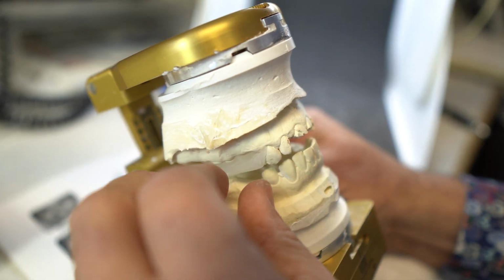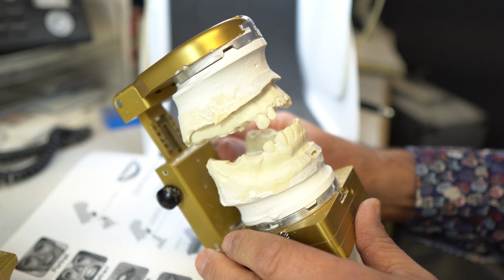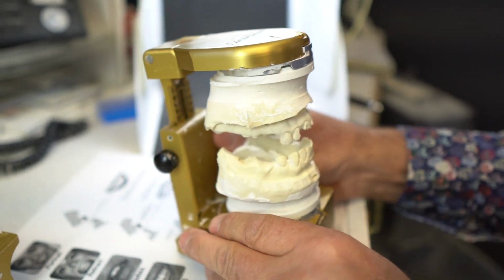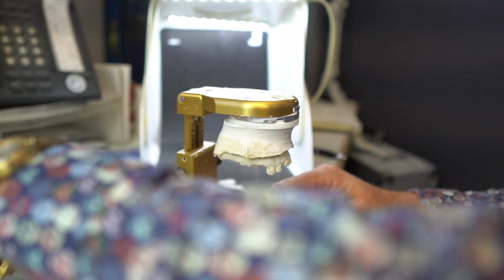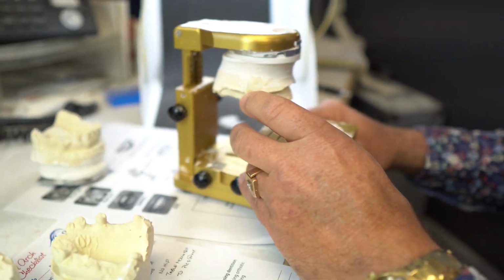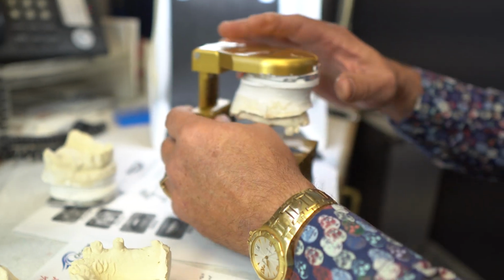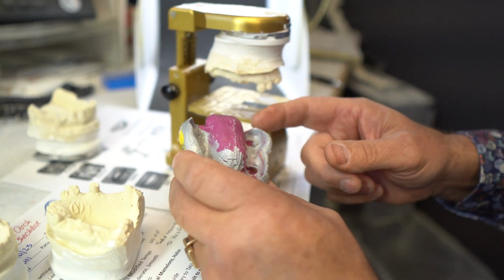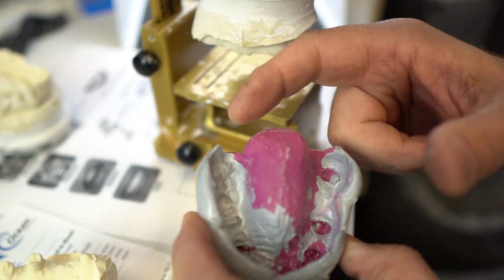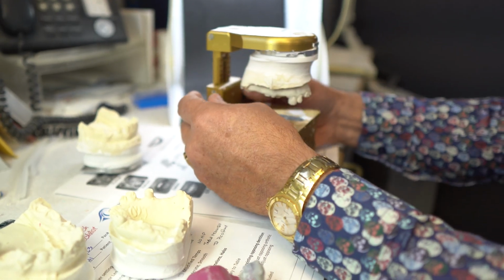I want to start first of all and talk about how we get a level plane of occlusion. Okay, how we build that. So we've got here a nice level table. This is the Aculine articulator. Now, unfortunately, in the impression, we did not get really accurate hamular notches back here. So we weren't able to actually hamular notch incisal papilla mount this case.